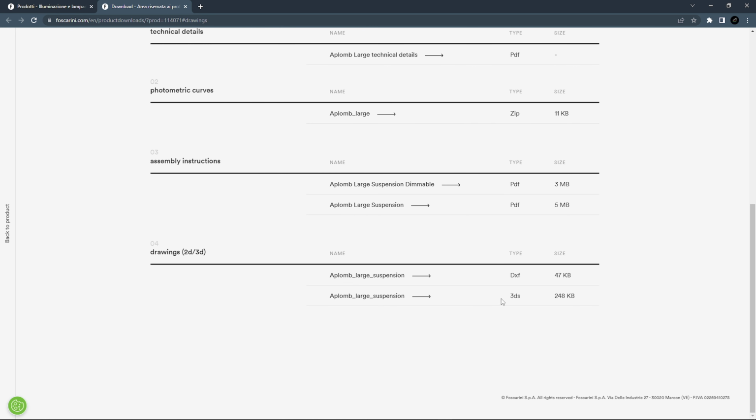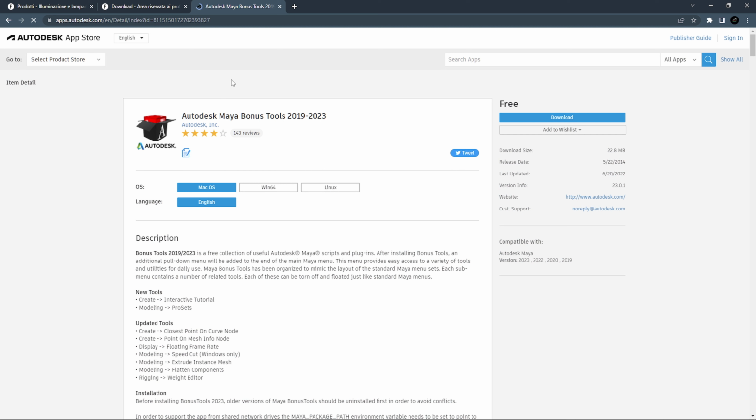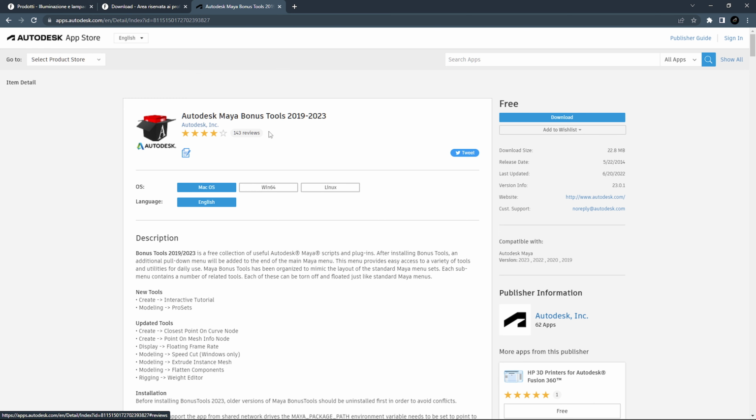So we've got a 3ds file here. So we can actually import that straight into Maya, but we do just need to enable something to start. So in order to get that going on, we will need to download and install the Maya bonus tools. So head over to this website. I'll put a link for this down in the description as well.